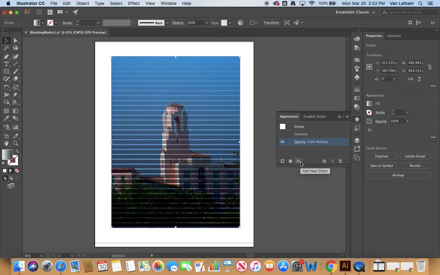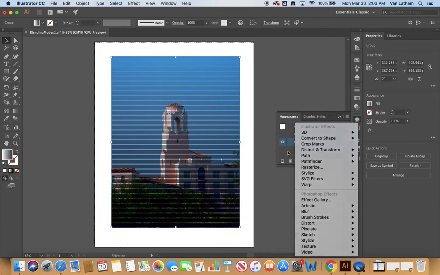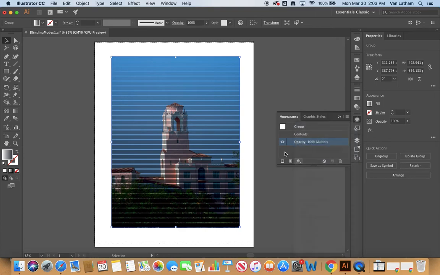And some of the other effects that we've learned in the past, like the warps and things like that, we can access through the FX menu here, and add more effects to our object. If we had fills and strokes that were consistent, right now this is not consistent because it changes how dark the black is. But we can see that. We can add strokes, we can add fills, and do all that in the appearance panel besides seeing what has been done to a certain object.